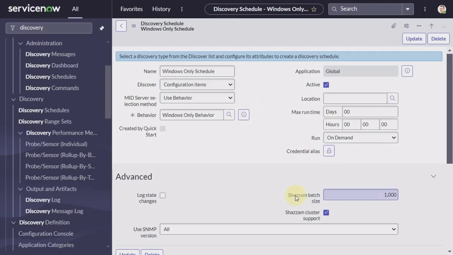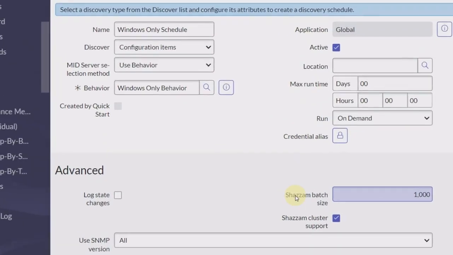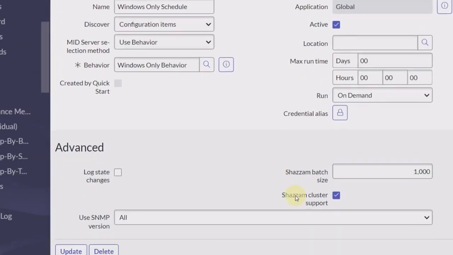Now let's talk about Sesame batch size. This is what we are here for today. So Sesame batch size is during the port scan phase. You remember that Sesame probes are sent to see which ports are open and accordingly classify the device. By default it is 1000 here. We can reduce the size or increase it the way we want.